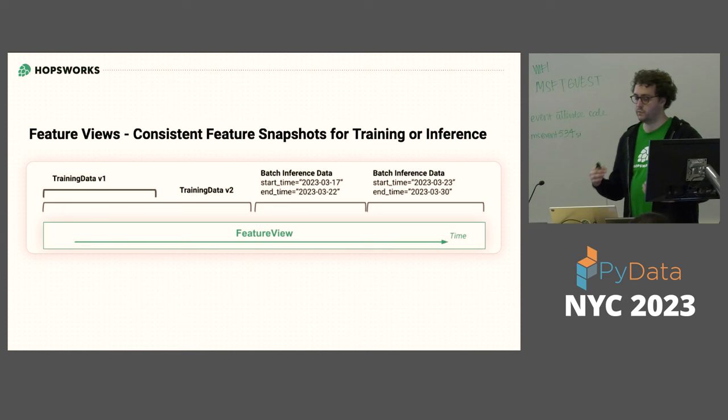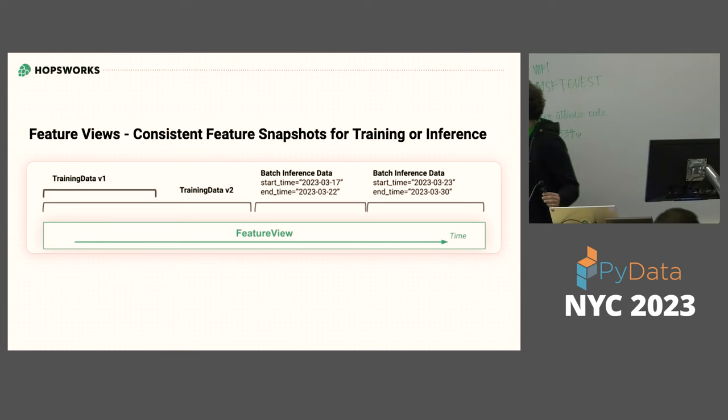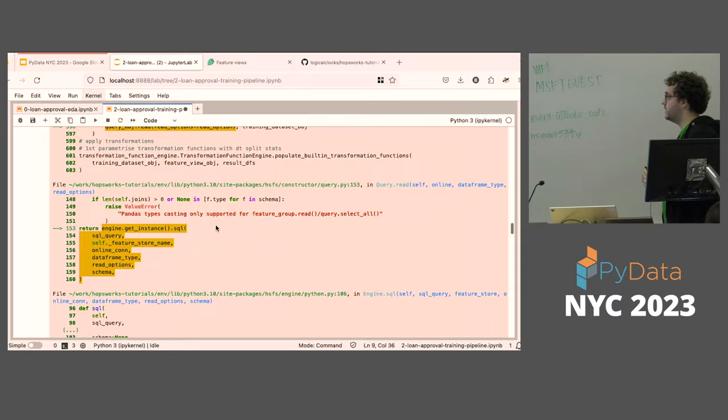feature group is and what a feature view is, and we said earlier that new data comes in every day or every hour, depending on the frequency. Basically, you can get new data coming in and use the new data to do inference, right? But then, a month from now, you can decide to retrain your model, right?